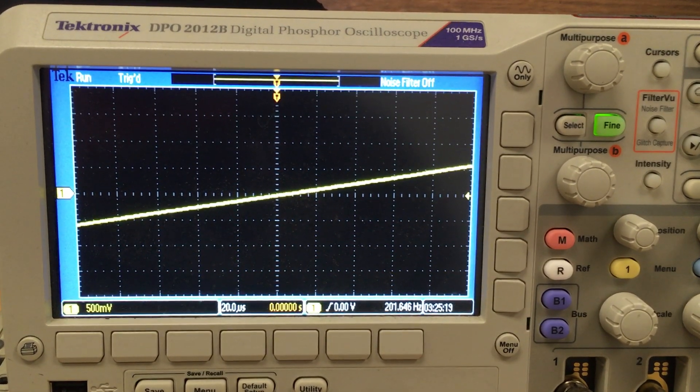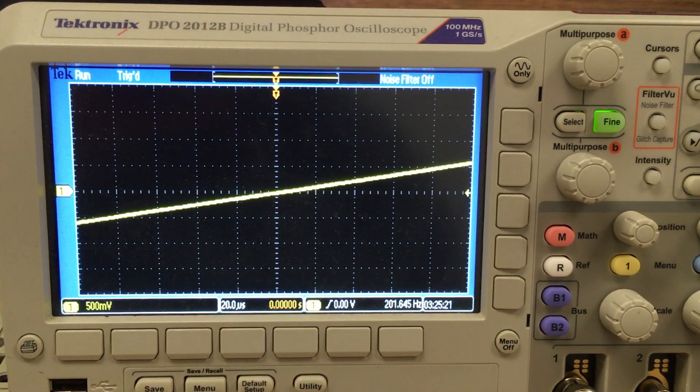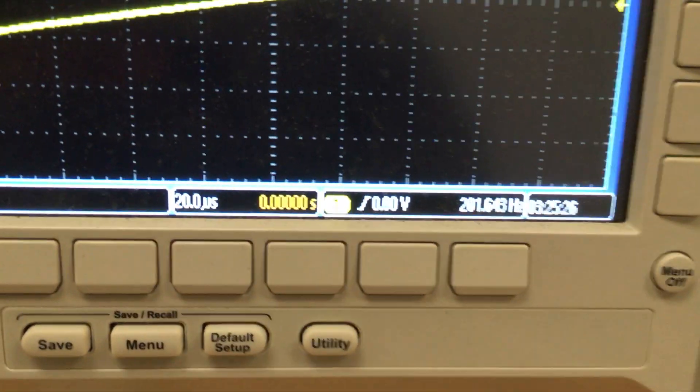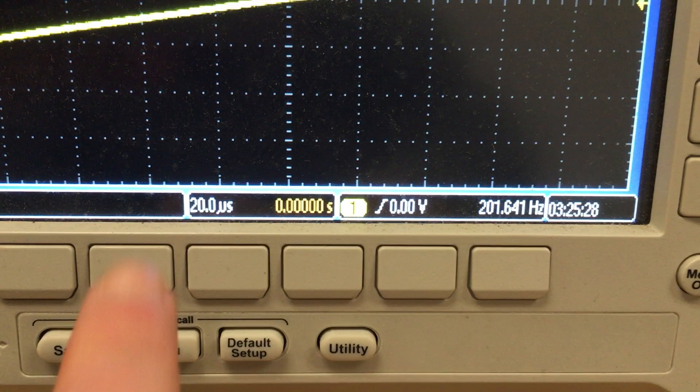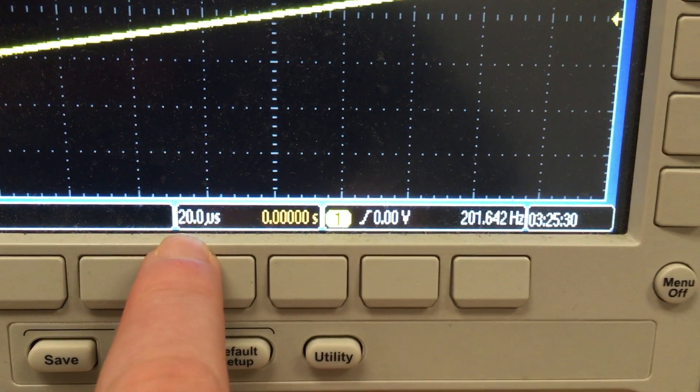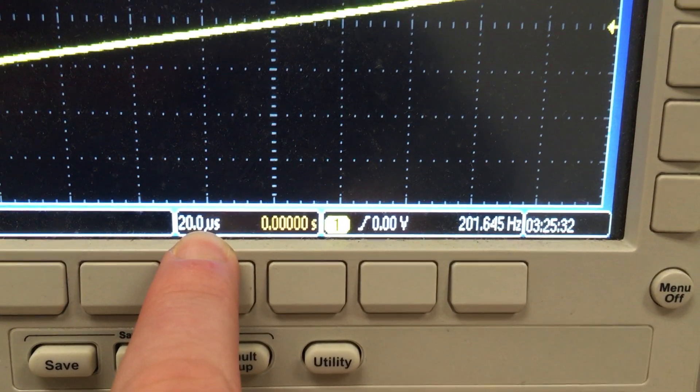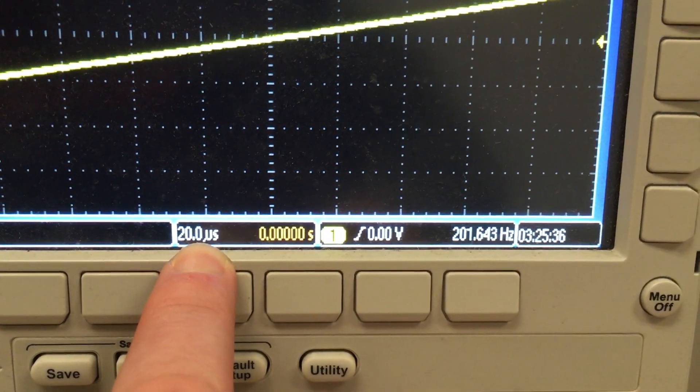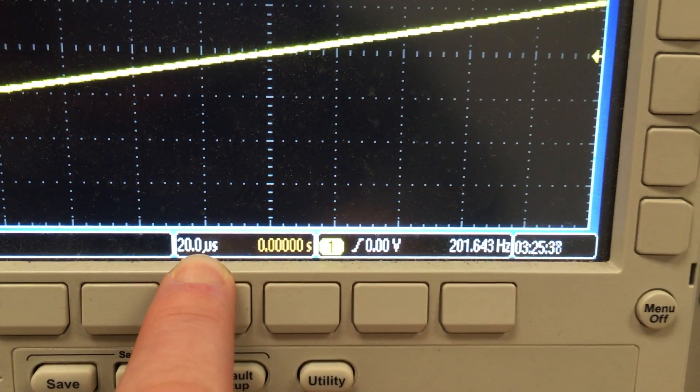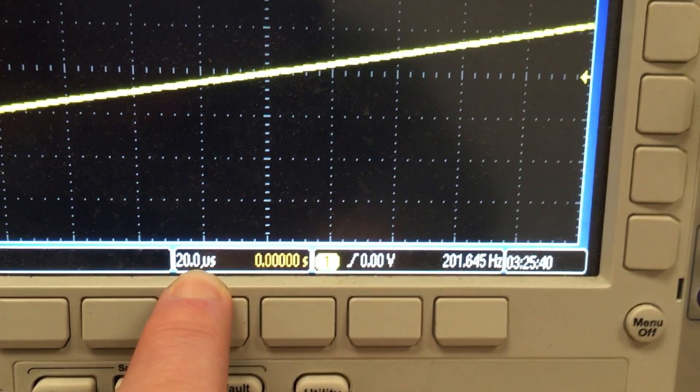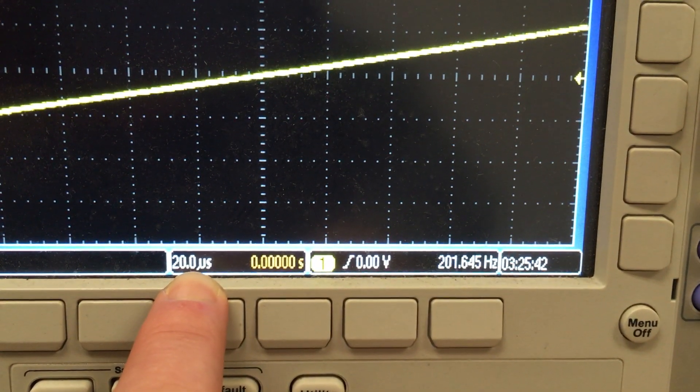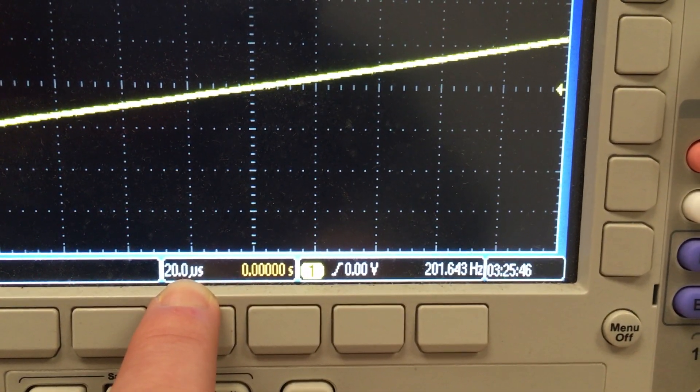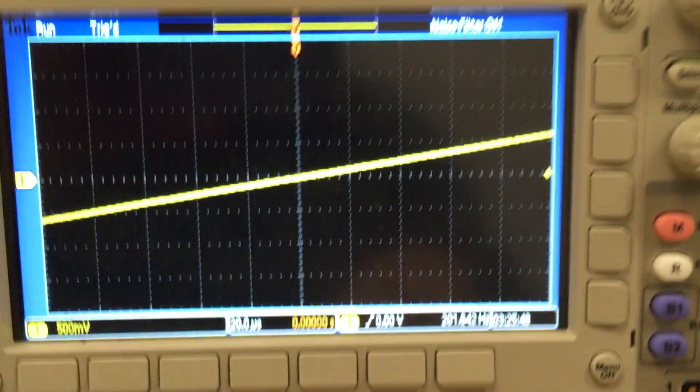And the reason we're not seeing that kind of full cycle here, just kind of a line, is because our time axis is maladjusted. So if we look here, that indicates that the x-axis, the time axis, each box is only 20 microseconds wide. That's much, much smaller than a two hundredth of a second, right? That's 20 times 10 to the negative sixth, so 2 times 10 to the negative 5. That's just not going to hack it.